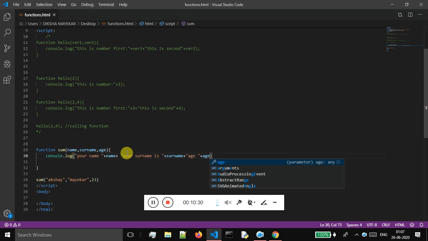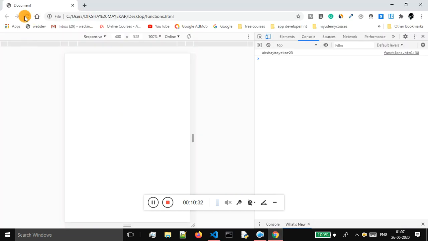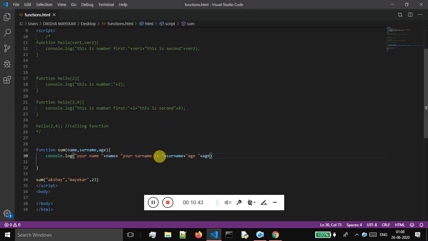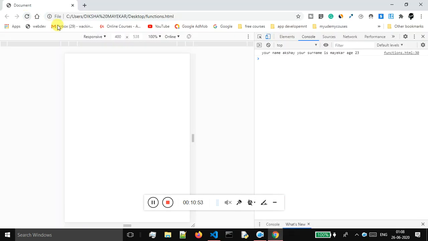Now if I execute this, I get your name is Akshay, your surname is Mahekar, and the age is 23. It looks a little bit weird, so I will give a little bit of space over here also, save and refresh. So your name is Akshay, your surname is Mahekar, and age is 23.